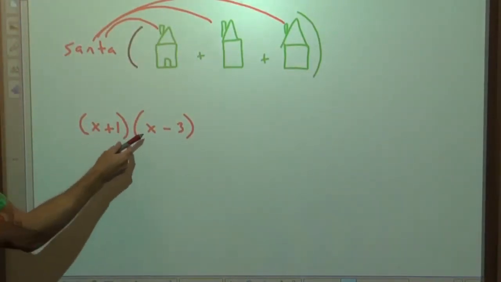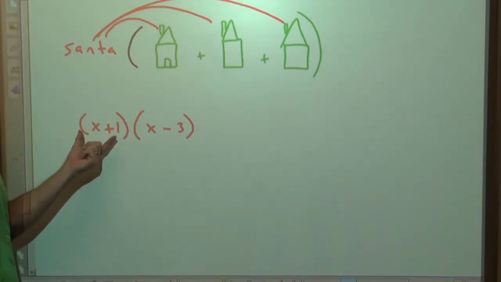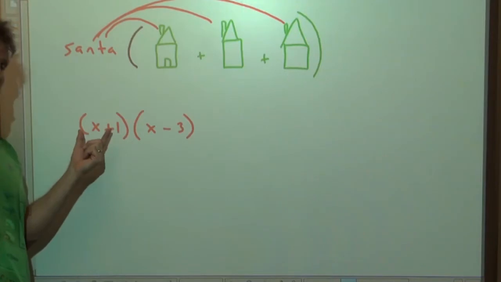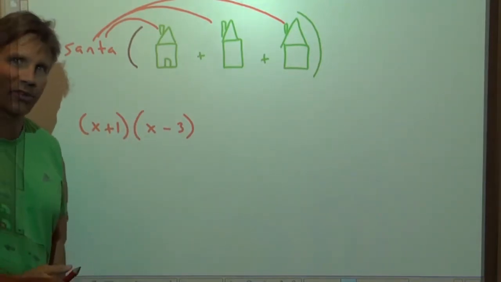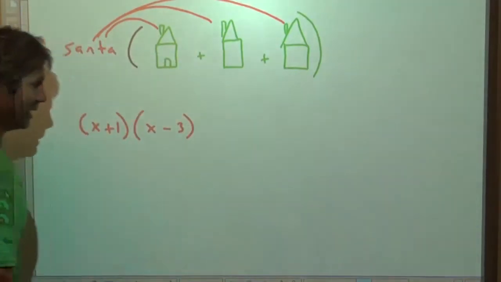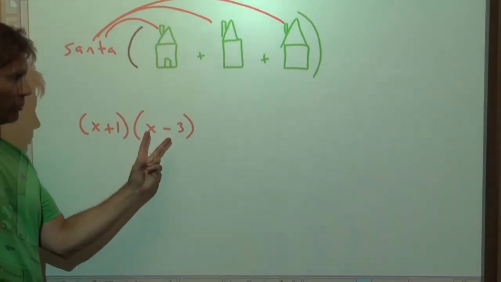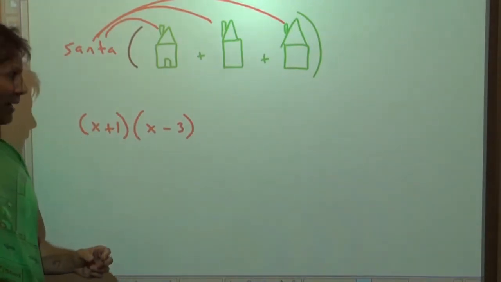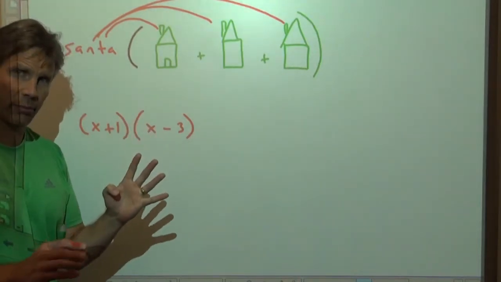Okay, but anyway, here's the deal. As we go further into the course and we start working with quadratics, we're going to be taking 2-term polynomials times 2-term polynomials, otherwise known as a binomial times a binomial. And if we understand the distributive property, then here's the deal. You have 2 terms here and 2 terms there, and they all have to get multiplied together. So 2 times 2 means there should be 4 products, 4 things that get multiplied.